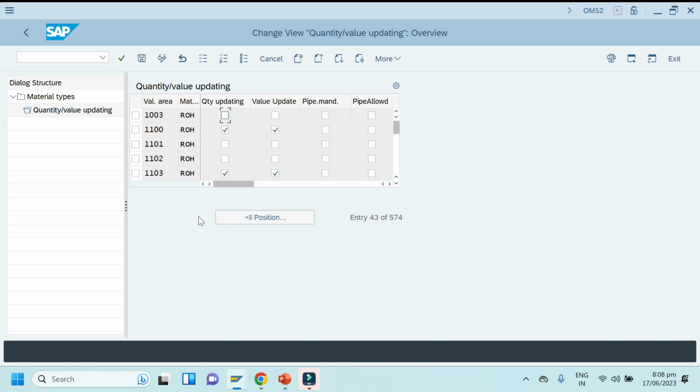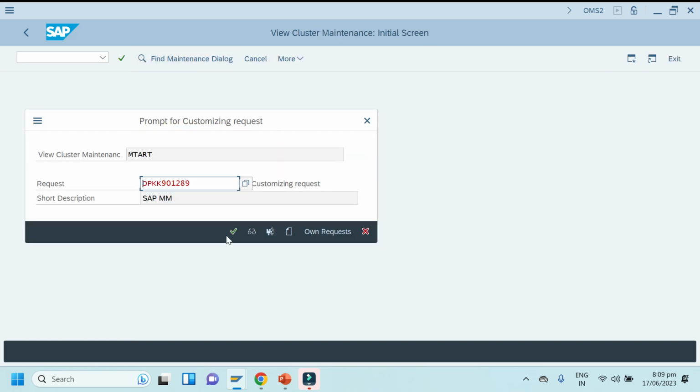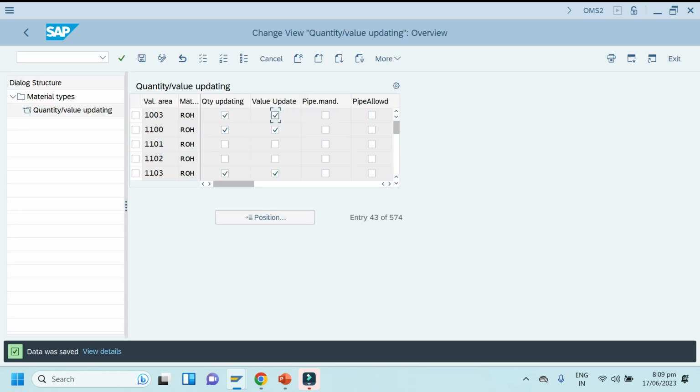Note it down: valuation area, material type, quantity updating, and value updating. Tick mark both quantity updating and value updating, and save. You can take multiple material types and valuation areas. Click enter and save.